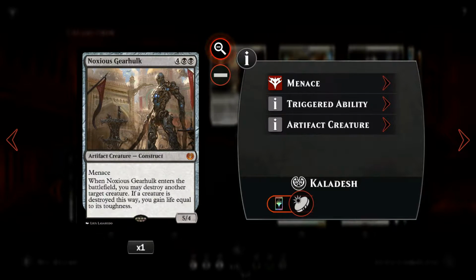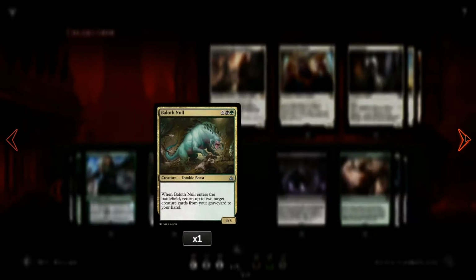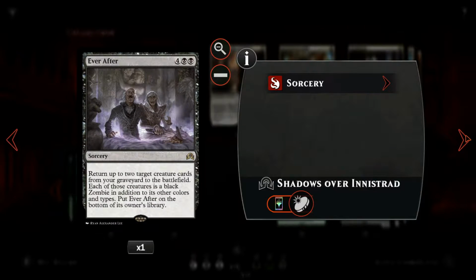Noxious Gearhulk is a decent threat for its mana cost, and the life gain from the enter-the-battlefield effect is very welcome. In the original deck, there were 2 Ballot Nulls and 2 Ever Afters. They can be used to combo out repeatedly and either bring back creatures straight from the battlefield or back to your hand for their emerge mechanic.